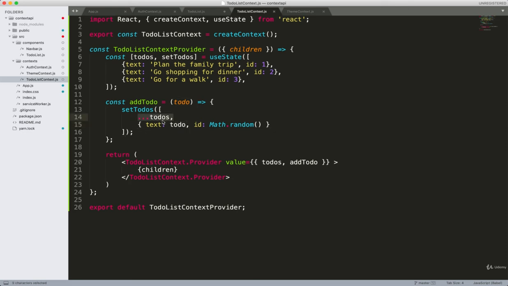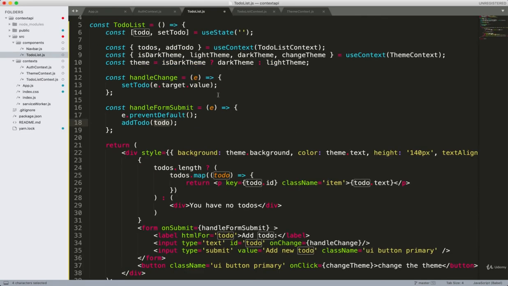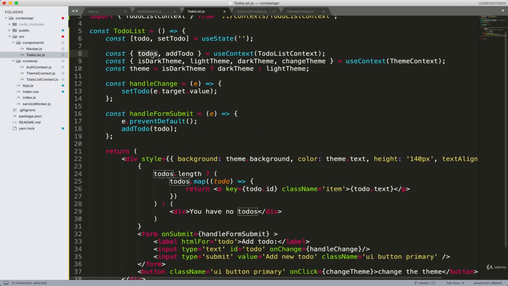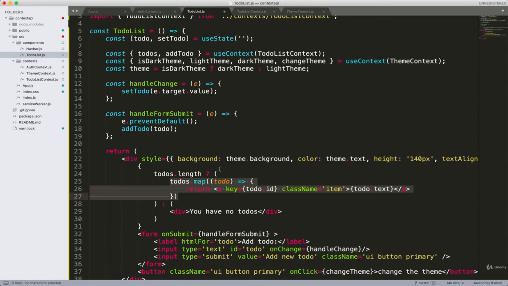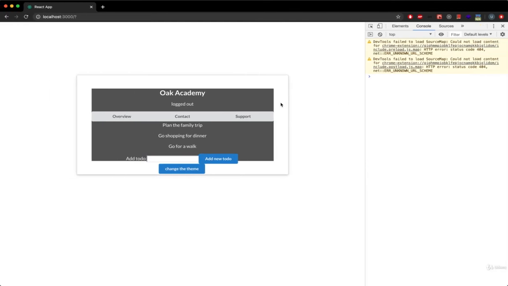Now inside of here, we will spread out all of the current value of state and add new to-do to it. And when we update this state with new value, we will pass the updated to-dos array into this value props, and then we will receive the updated to-dos array in the to-do list component as well. Make sense? Because then we will map over the updated to-dos array in here, and it'll render the new to-do list. Okay, so let's save it and preview it in the browser.